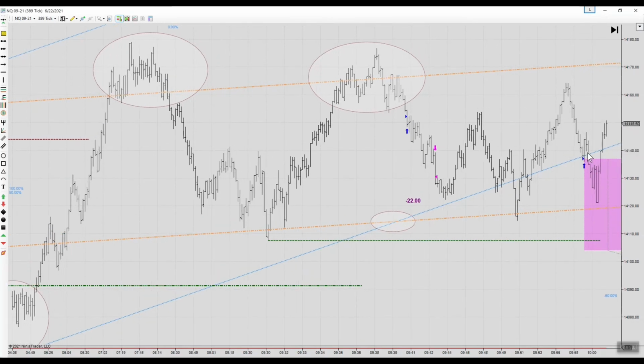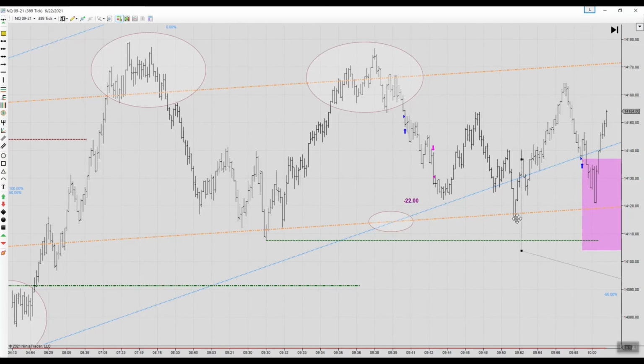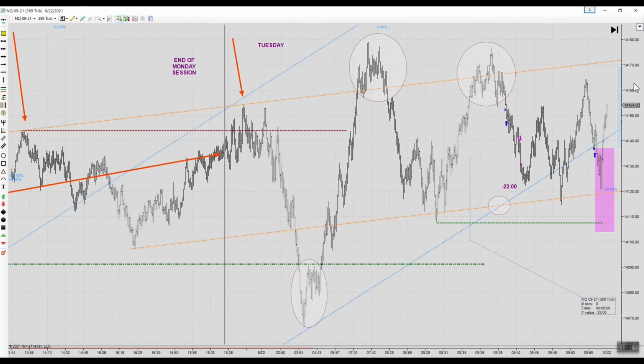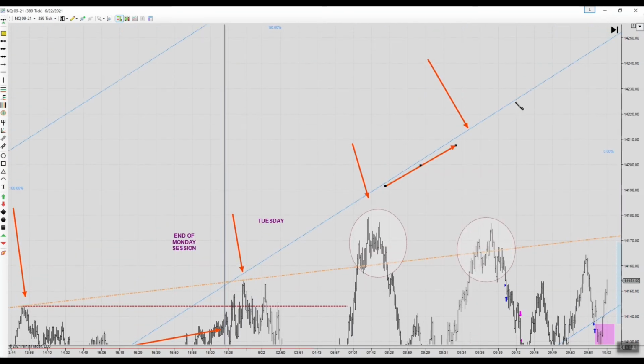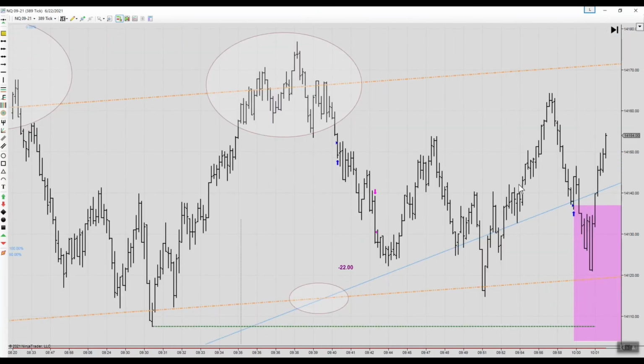I did take a little bit of heat. You can see that about half my stop was placed below the lower sloped reference point, and of course a few points below this low here at the extreme, right around the open. Here my risk was just about, how much is this here? Yeah, so 33 points is the risk, each one of them $20. My projection here is higher prices along this line, so it seems that it'll be above 14,250 when or if price gets there.